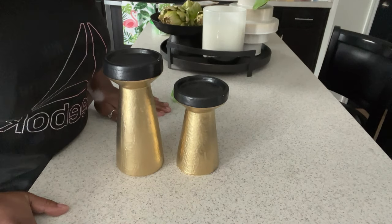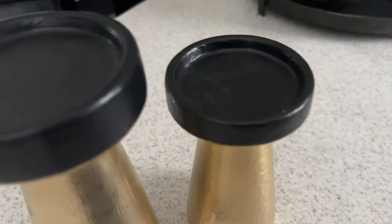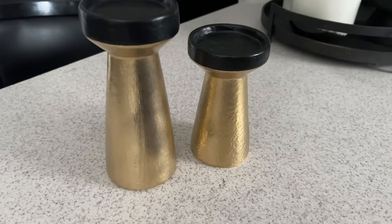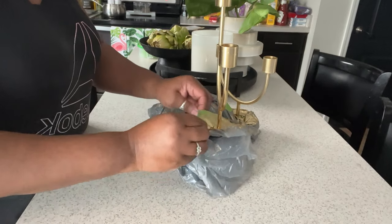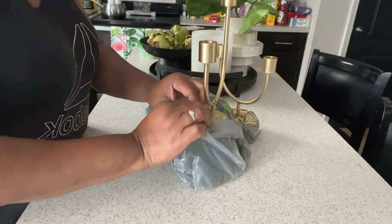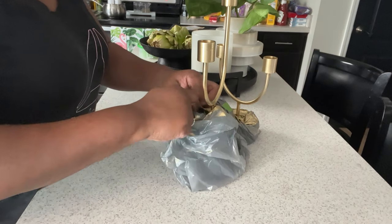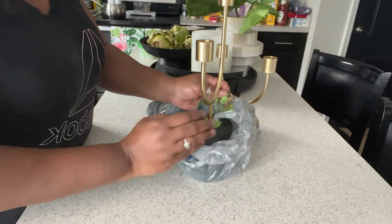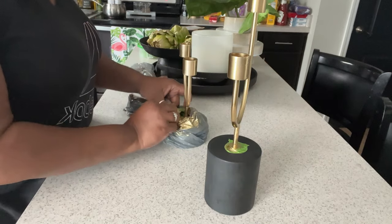So now let's look at our next piece that we DIY'd. Okay, so let's take off the plastic and see how our DIY has come along on the candle holders from the Gallery.